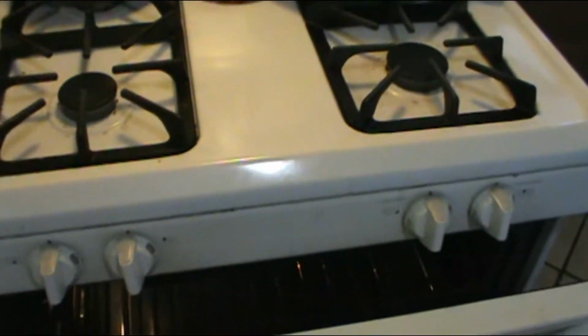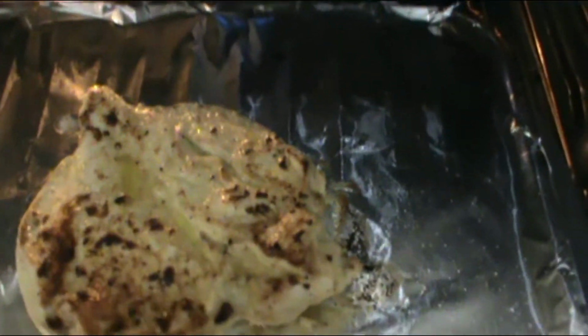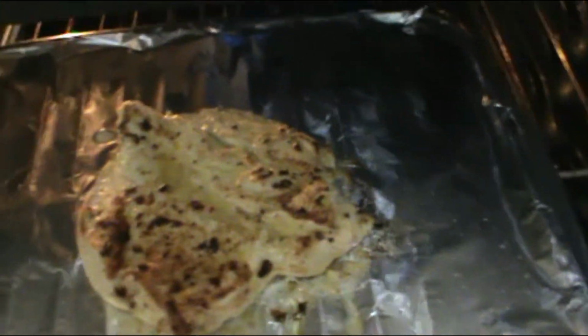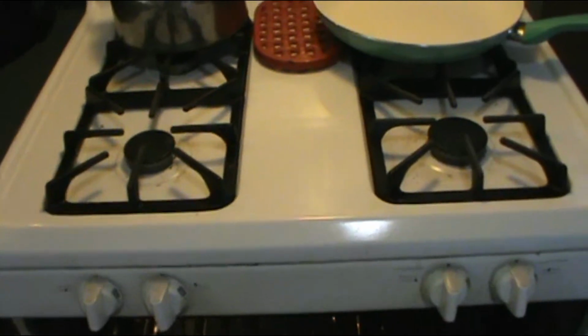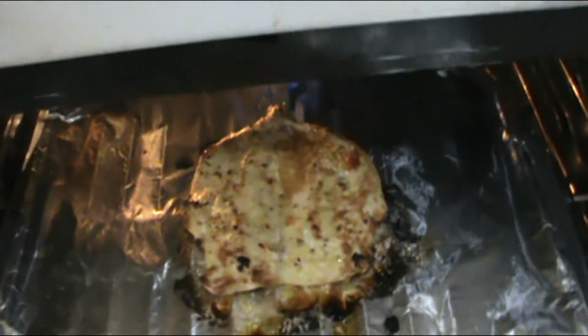Okay, it's been another 2 minutes. Let's give it a check. Oh yeah, great, look at that. Now you can see we're already starting to get some brown marks on there. I'm liking what I see there, so I'm going to turn that over and cook the other side for about 2 to 3 minutes. Okay, it's been about 2 minutes more. Let's have a check and see how we're doing in here. Oh, my timer's going off. Oh, look at that beautiful thing. Let's get it out of there and plate it up.